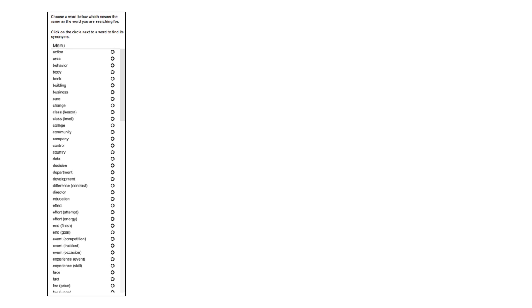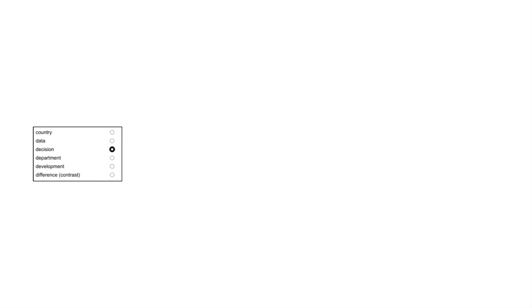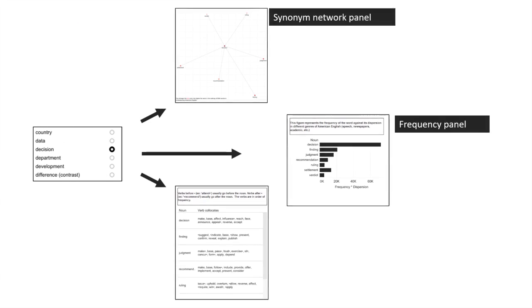The filtering capacity of the infographic is enabled by choosing a radio button next to a word in the menu. The three other panels are then visually adjusted to show just information about that word and its synonyms.